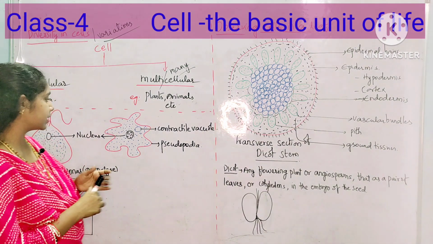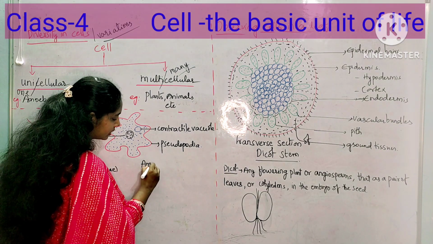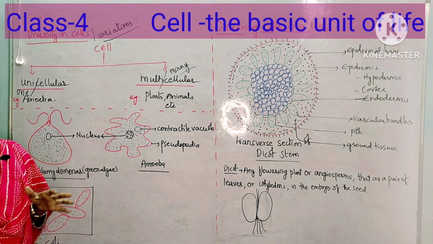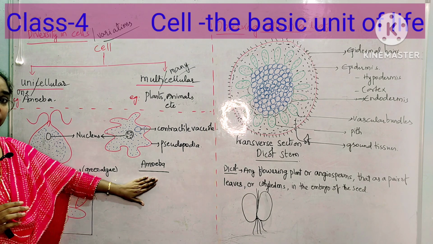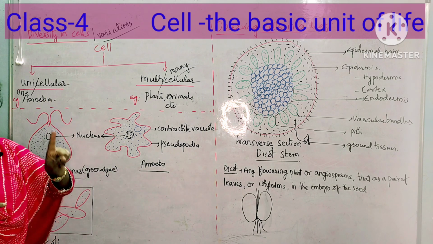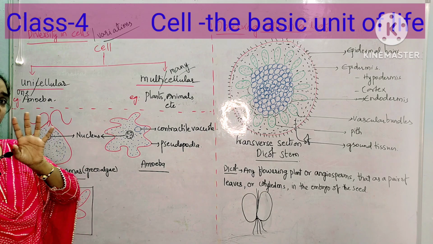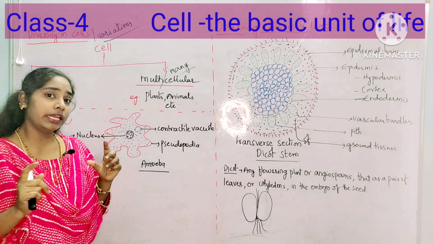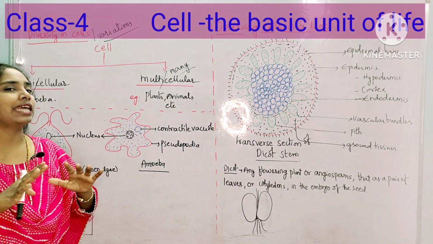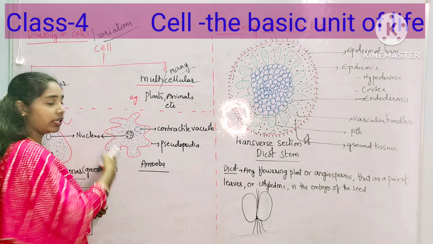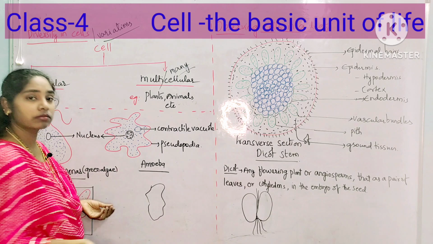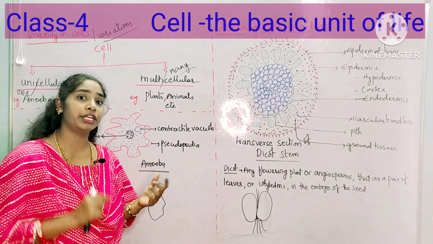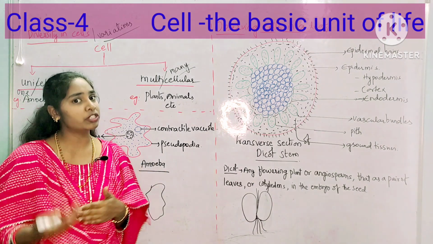Next to that, it is the structure of amoeba. Amoeba is an organism which is very special. The reason is that it is included under unicellular, it has a single cell in its body. The speciality of this organism is that it doesn't have a particular shape. I have drawn it in this way, but you can draw the structure of amoeba however you want. The reason is that it has the ability to change its shape. How does it change its shape?